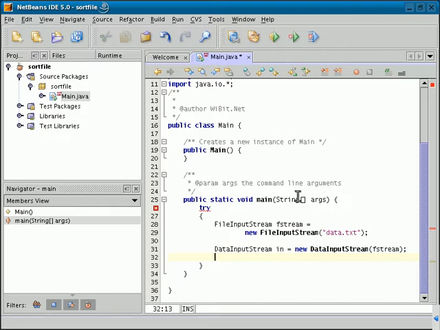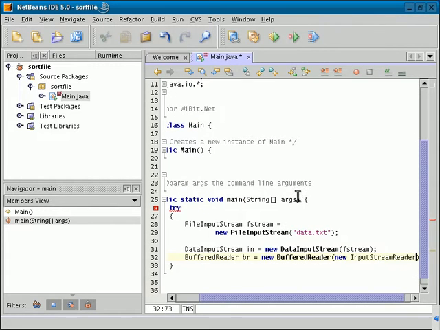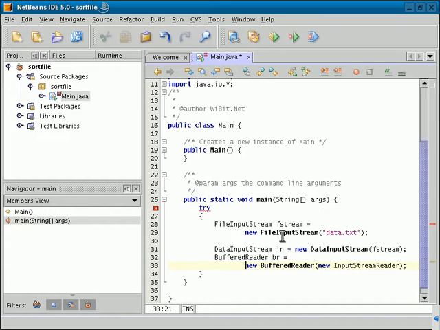We'll call that br for short. This is going to be equal to a new instance of the BufferedReader, and in parentheses we're going to be passing a new InputStreamReader. Let me clean it up a little bit. Now in parentheses, in, which is our DataInputStream.